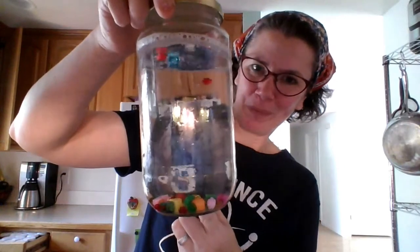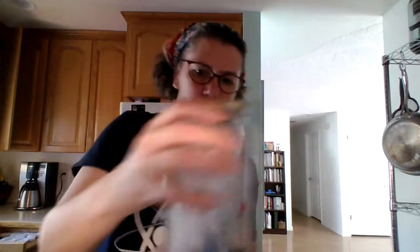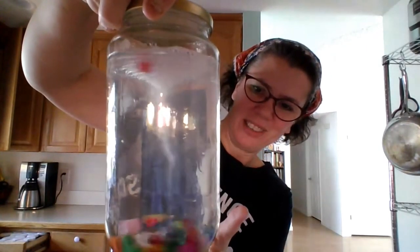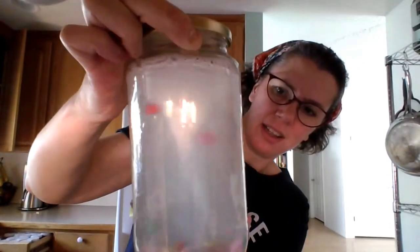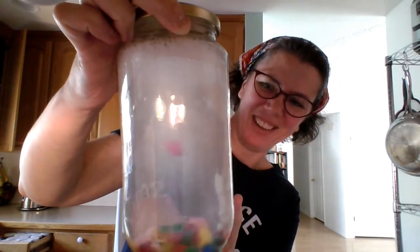Okay, there's our Lego. Let's see what happens. Again, twist, spin, stir in a circular fashion to create that centripetal force. And you see your little tornado there? You can see a few things kind of getting sucked up in there. Yeah, now if I was stronger and able to do it with more force, I might be able to see a more significant reaction. Let's see. Really getting the muscles out there. You can see there's one that's just stuck up in there. Isn't that fun?